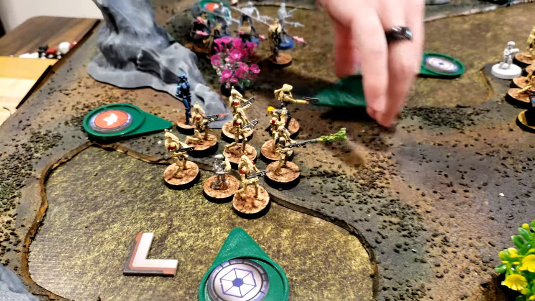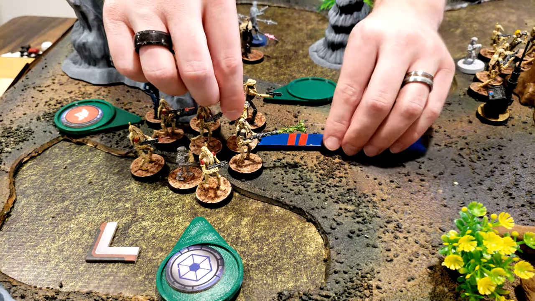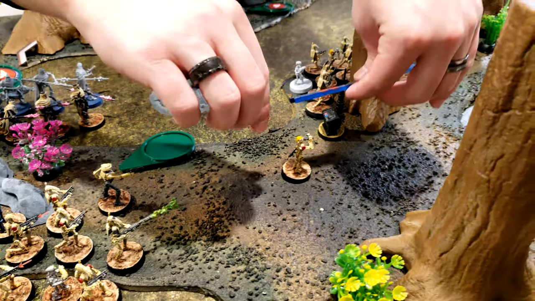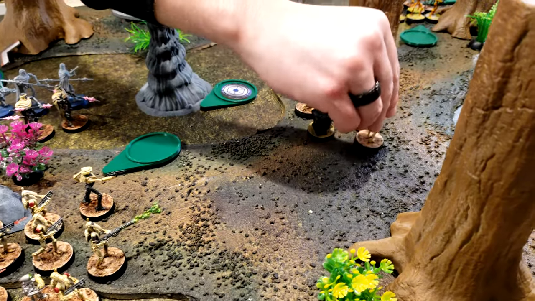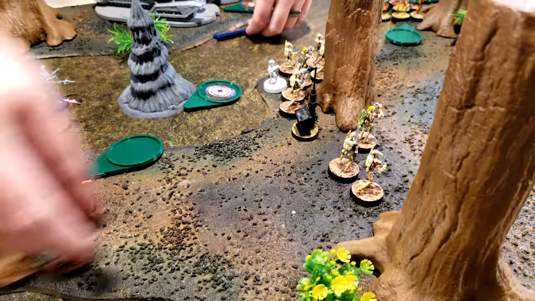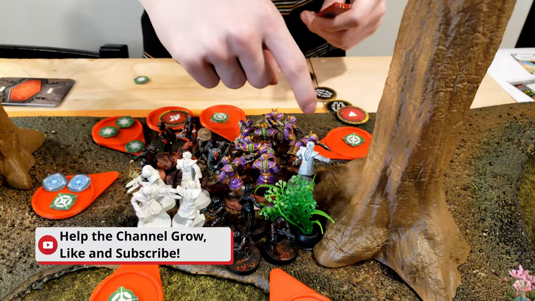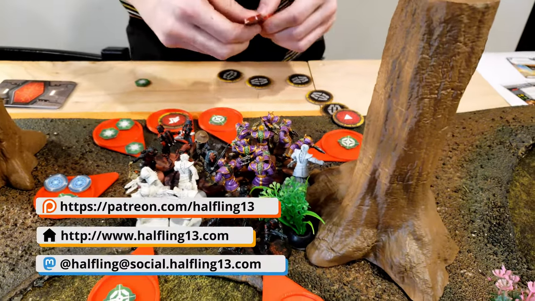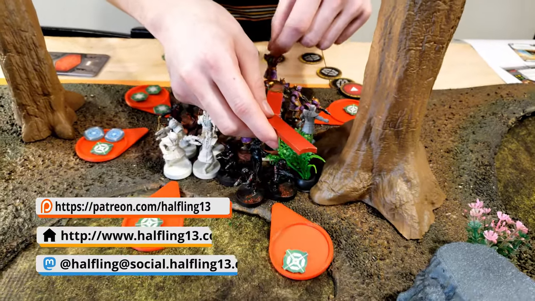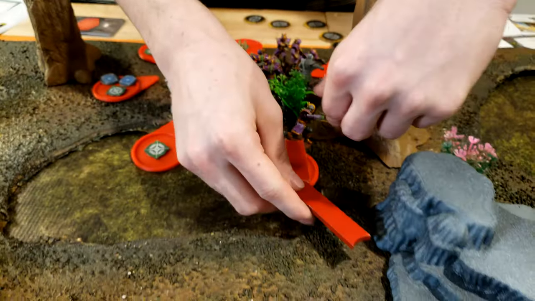Activate the red B1s here. They are going to make a move, and then make a move just to there. I got a trooper unit. So this trooper unit, these five, are going to activate. He is going to move, and then take another move action.